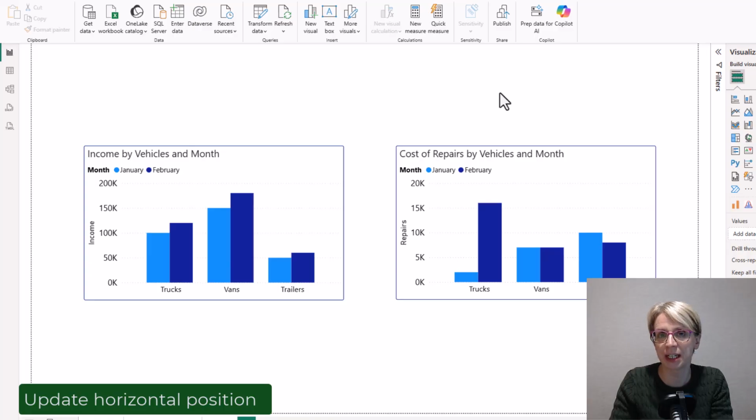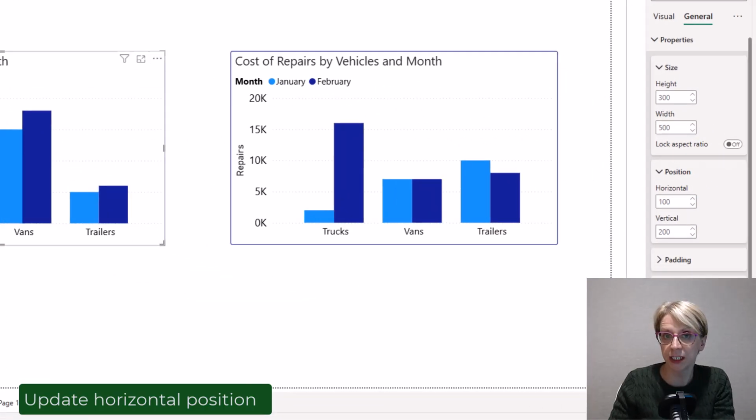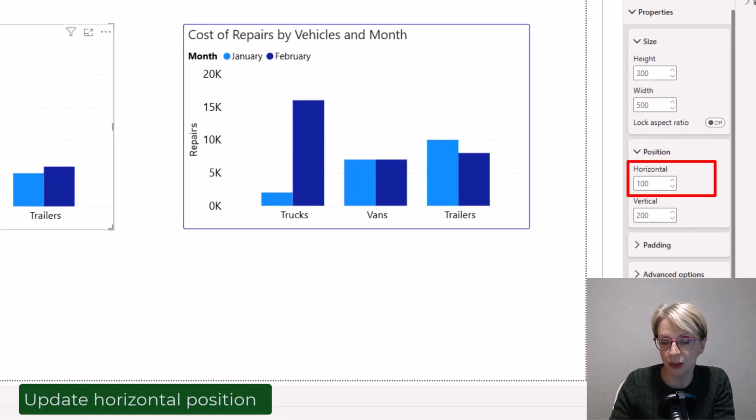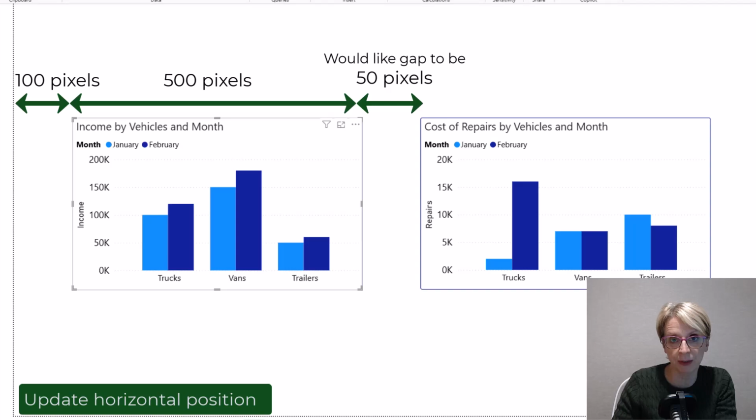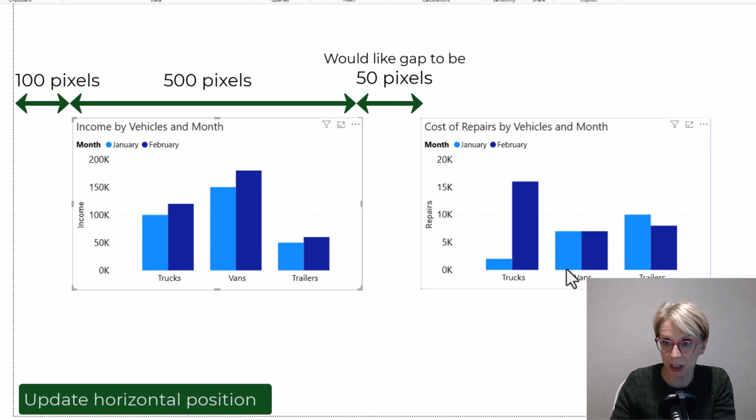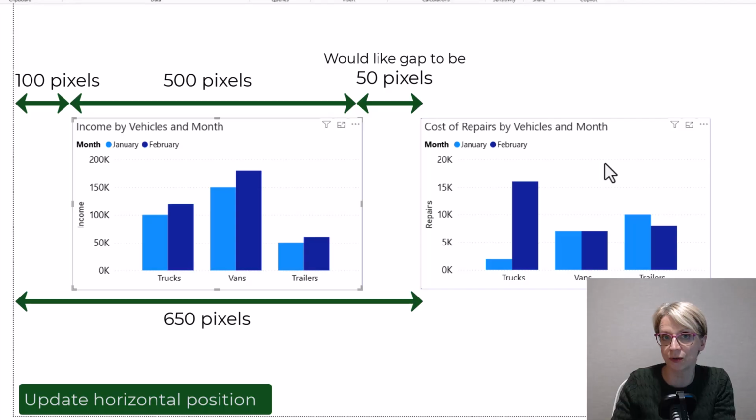I would like there to be a gap of 50 pixels between chart A and chart B. So if I know that the horizontal value of my first chart is 100 and the width is 500, and I would like a 50 pixel gap, that means that for my second chart, my horizontal value should be 650.